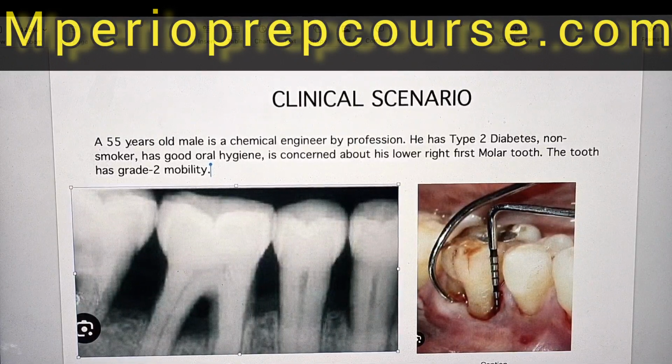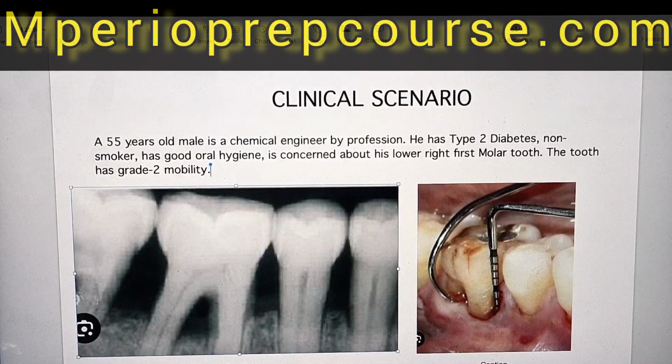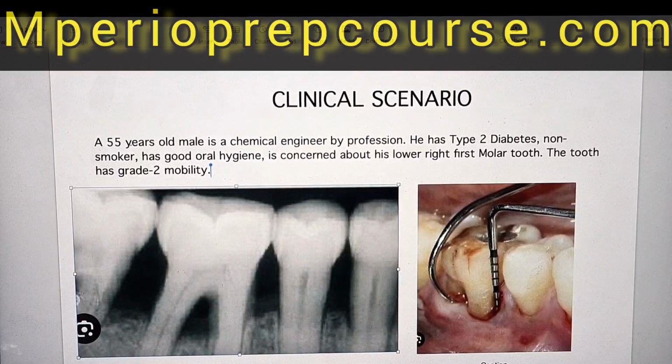Okay. So you are doing the tunnel preparation. Can you tell me what should be the height from fornix to the alveolar bone? Can you please repeat the question? I'm asking you that you are going to do the tunnel preparation, right? For this case. So what should be the height from fornix to alveolar bone? Yes, it should be 2 millimeters. Do you think this height is enough? Yes, I believe that's enough.